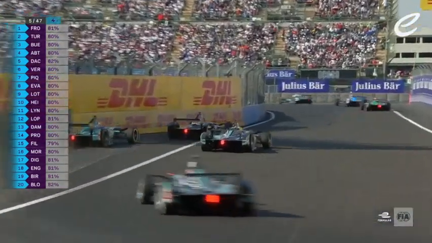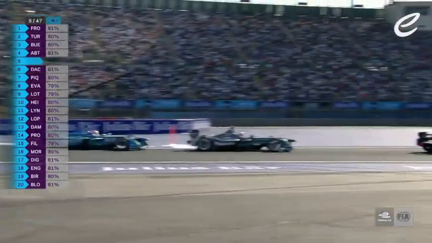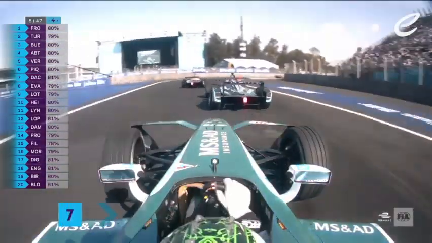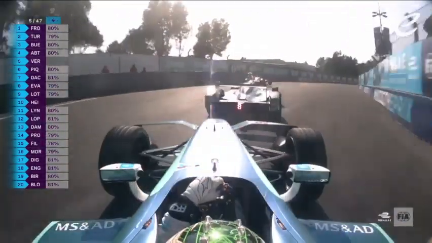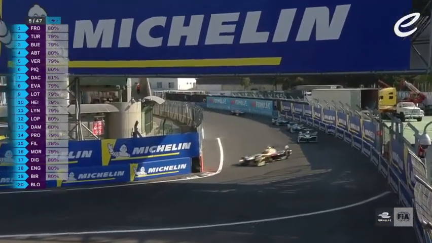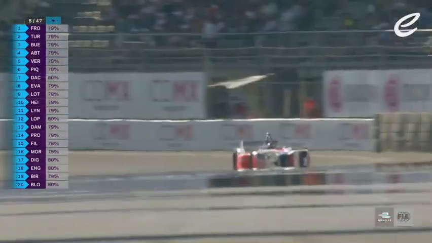There's a move from Vergne coming into the stadium section. What a lovely move that is by the Frenchman, and I'm afraid Da Costa's going to get swamped there. Piquet follows through. Don't really see many overtakes there. And that was very aggressive. Clearly, what we were seeing there was some energy saving going on by Da Costa, and he was just caught napping really by Jean-Eric Vergne, but then Jean-Eric pushed him wide on exit, which allowed the Jaguar Piquet to get through as well. So that means Antonio Felix da Costa drops down to 7th position then as they come out of the chicane.